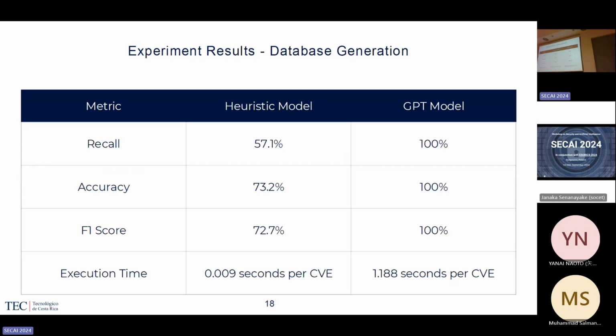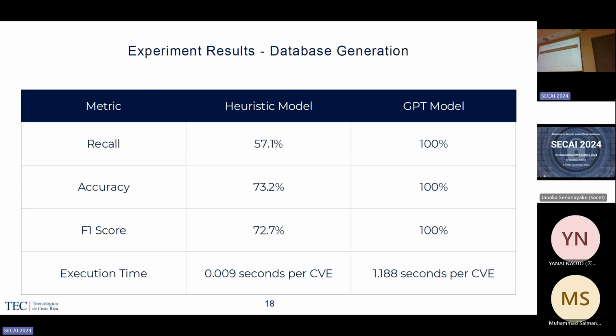If we go to the execution times, we can see that the heuristic model is faster. Basically, it's faster because it runs locally in the code. In this case, we use the OpenAI API, and the latency in the connection for the prompt and the response is the reason why the model is slower. But possibly, if you have a specific cluster in which we can run the model, it will be faster.